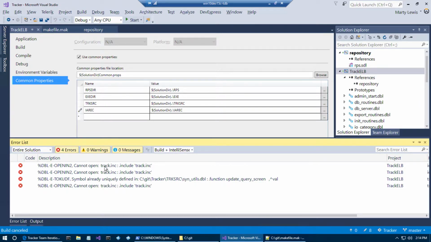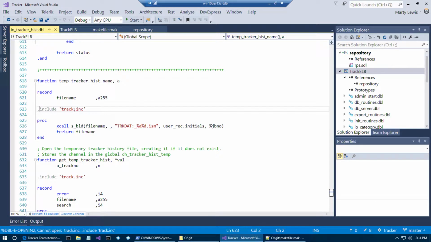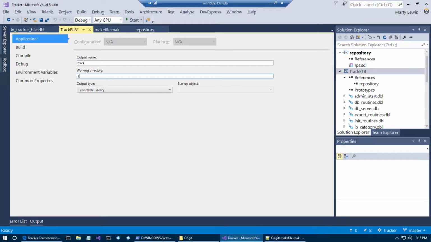Perfect. So track.inc, what is up with this guy? Why can't we find this? Oh, because I haven't specified a logical, it's going to look in whatever directory that we're building in. Well, that's bad. I don't really want to change any of the source because I don't want to have to make explanations for these check-ins, anything like that, and I just want to make Visual Studio work. I think the correct answer here is actually to change this to trk source: but we're not going to touch it. Instead, we're going to tell the project what directory to use when it's building and see if we can solve the error that way.